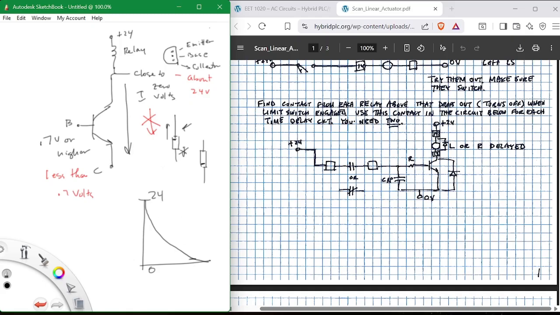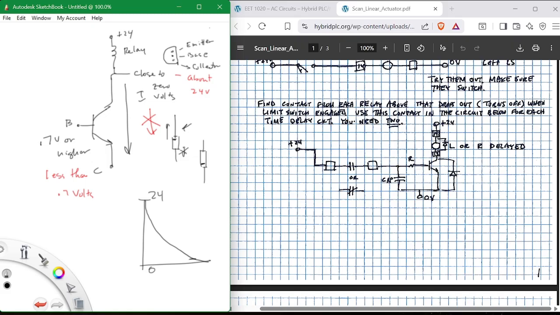And so if you set up an RC time constant, this turns on and gives you 24 volts, and then when it turns off, you sag down to 0 volts, but not immediately. If you have 2 or 3 seconds before it gets to 0.7 volts, you can pick a resistor and a capacitor that'll give you that delay, and that's the delay that you want at the end before you go the other way. So I'm requiring you to have a delay in there.